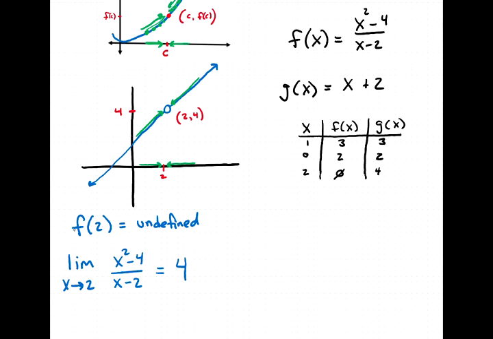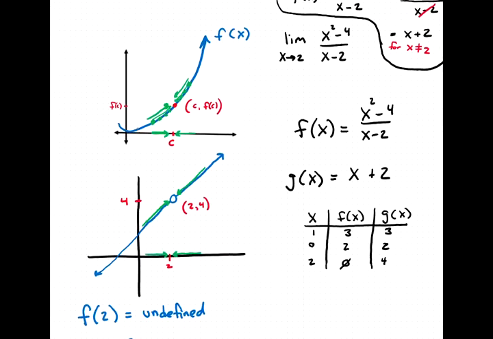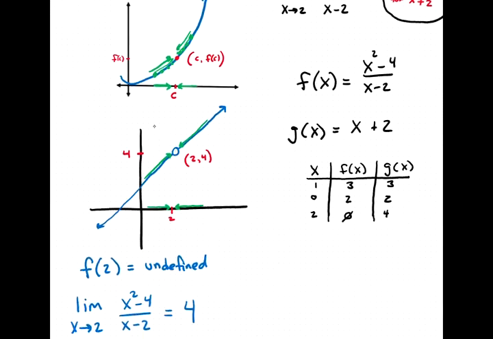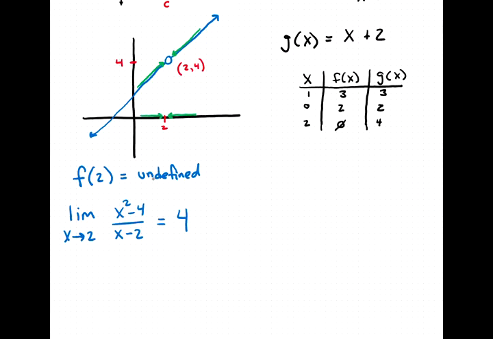So exactly at x equals 2, the function is undefined. But for any point with an x value that's not 2, the function is defined. So that means the limit, in this case, is defined. So, first example, this continuous function: the function is defined at x equals c, and also the limit is defined for x approaching c. Okay, down here, the function's not defined, but the limit is.